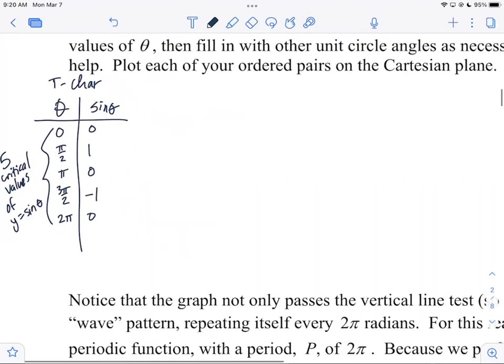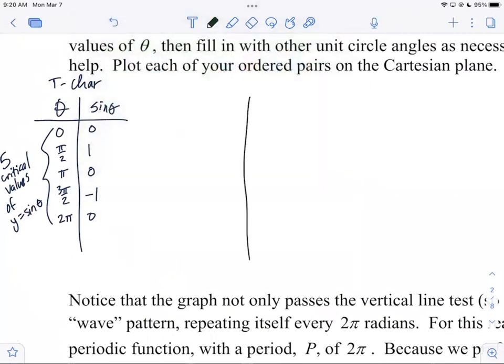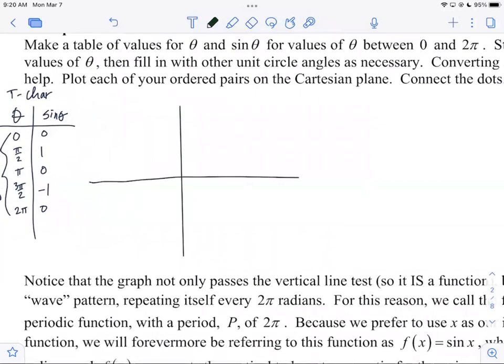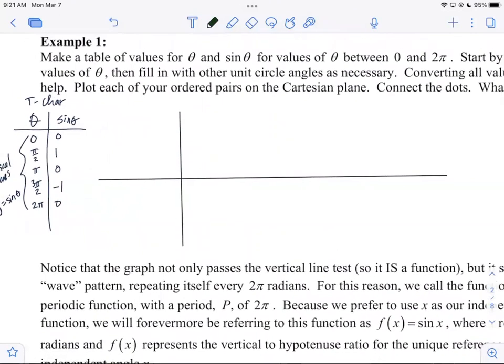So here's what we're going to do. Let's go ahead and give ourselves an axis over here, a y-axis. And then right through the middle, give yourself a little space on the left, but go out further on the right. Okay, now come in about right here, not quite at the very end. And let's call that 2 pi. Okay, so what we're doing is we're taking the unit circle. Imagine we're cutting it at the origin, and then we're just laying it flat, right? Like a piece of circle laid flat.